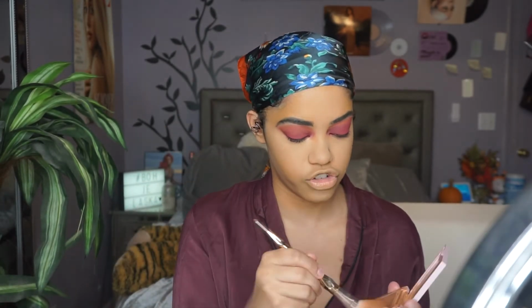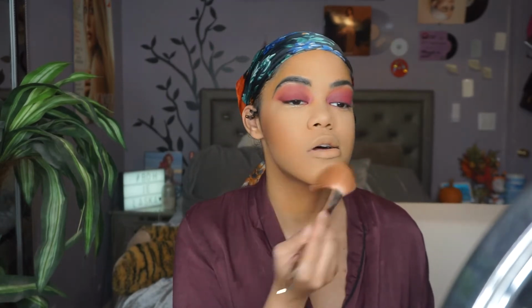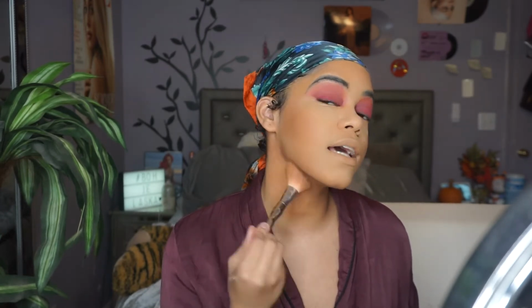Next, I'm going to go into my Kylie Cosmetics bronzer, as per usual, in Tawny Mommy, am I right? Yes, as always, I'm going to take this angled brush that I got from TJ Maxx that I do love to use for bronzer, and I'm just going to add that to bring warmth into my face and also down my neck. I feel like that's super important for me personally, bringing it down my neck, because if I contour my jaw and then you look at my neck, it's not the same color, sweetie.